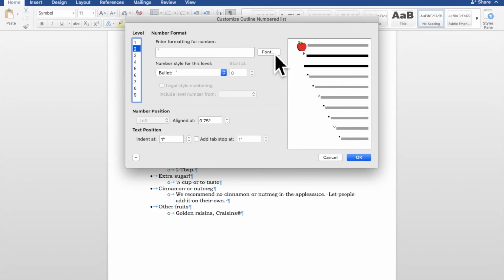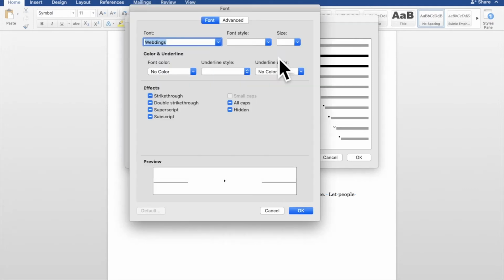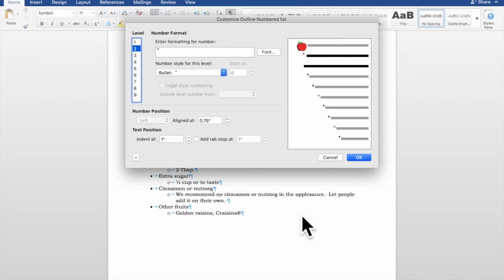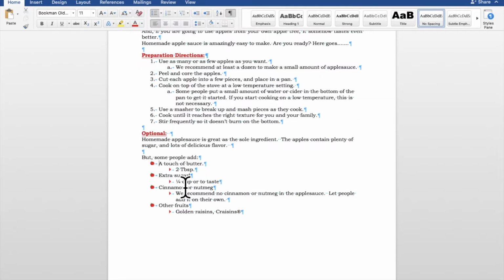And then I'm going to click on where it says font here. So whichever you chose, just go ahead and click on that and change the font color to red. And click OK. So now your first and your second level bullet should look different. All right, and then when you're back here, it should have applied it to your bulleted list. Great. Okay, so according to this, we still have 2 pages.